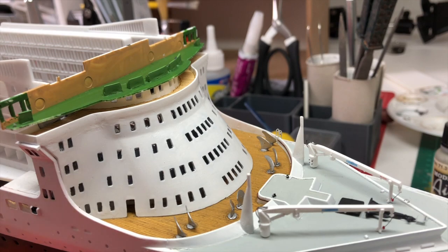Okay, first one's gonna eat away through the paint a little bit. Second one's gonna eat into the plastic. And then this third one is gonna make it sticky.